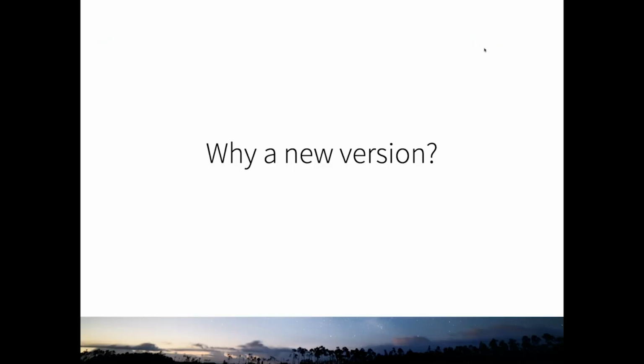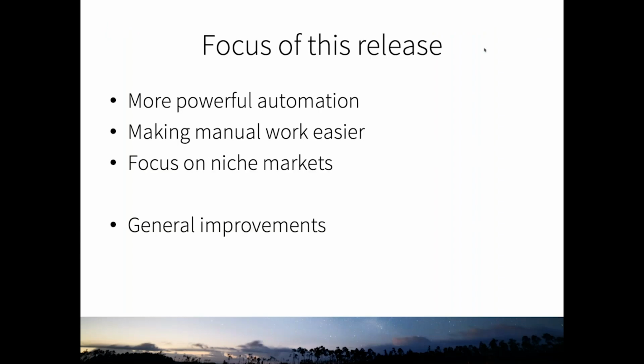So let's get started by talking just a few seconds about why a new version was important, or perhaps better, what the focus of this new release was. And there are three main things that we focused on. The first one was, what we see is more and more that pdfToolbox is used in more complex automation scenarios. And there were a number of things that were missing and that we are enabling with this release.